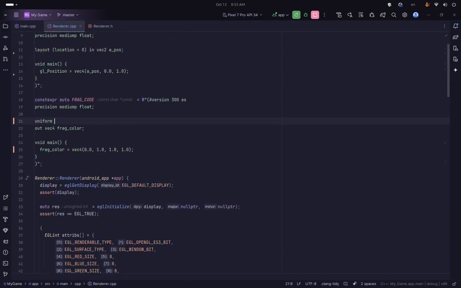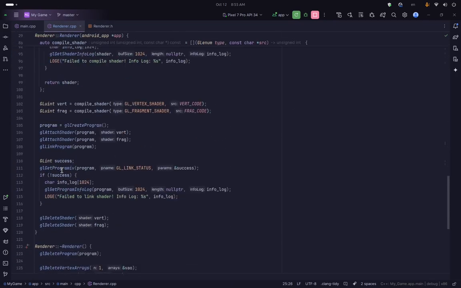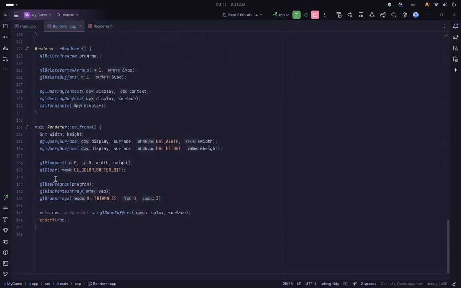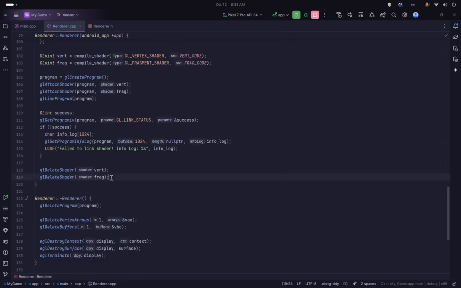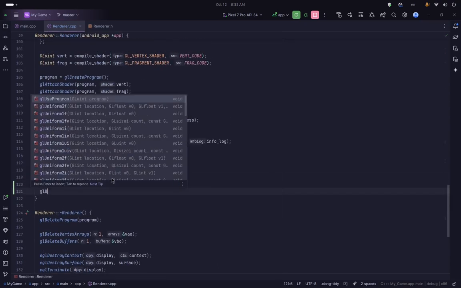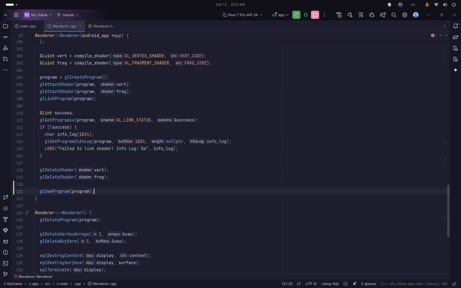So we are going to declare a uniform variable of type vec3, which we are going to call color, and this we can modify for each shape as well as for each frame, or we can just set it once in the beginning. We are going to use this in our shader to actually specify the color that we are outputting, and then inside of our do frame function, or actually we can do it once at the start, since we are not changing it, we must use the program before we set any uniforms.